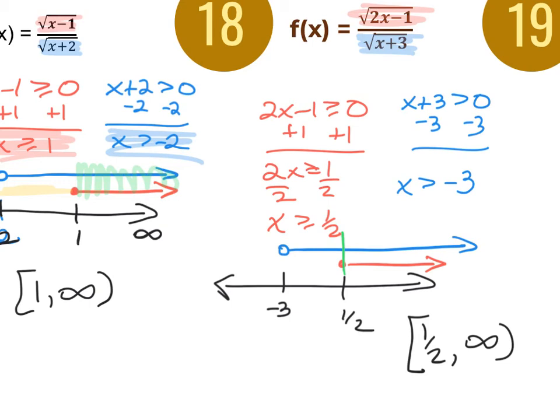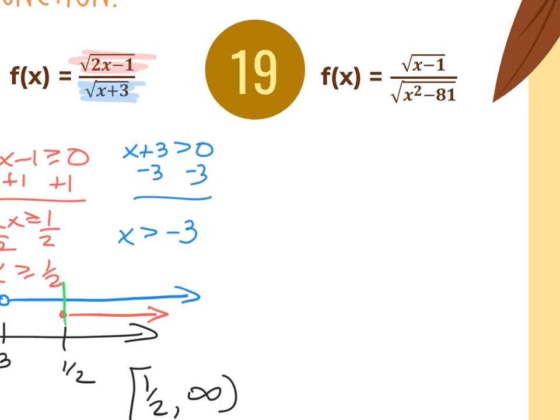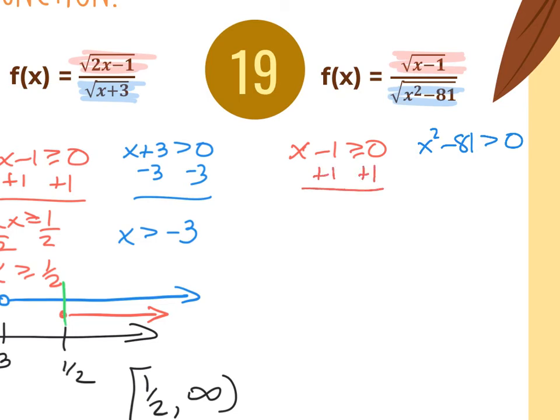Now the next one's a little tricky. Well, maybe not so much. No, it's not bad. All right, let's try the next one. We actually have to factor it or do the square root method, either way. So again, I've got a radical in the numerator. So I'm going to take what's underneath the square root, make it greater than or equal to 0. Take the denominator, what's under the square root, make it only greater than 0. So I'll solve the red one. X has to be greater than or equal to 1.